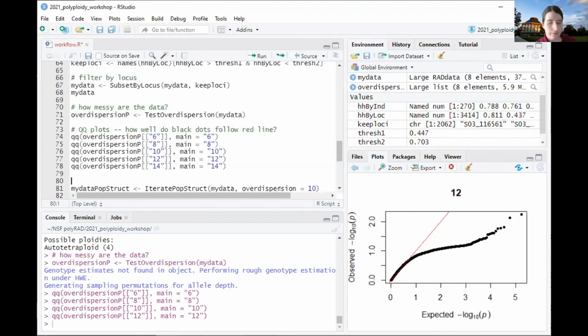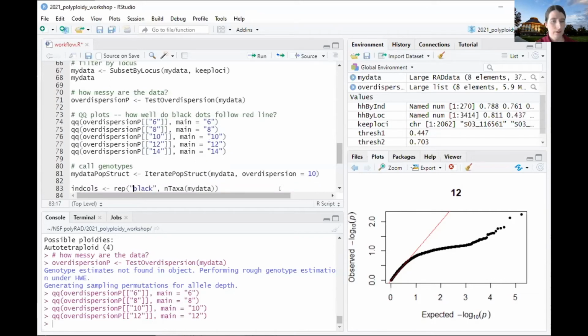All right, so here's the step where we actually call the genotypes. Right, so I've done my filtering, I've figured out how messy are my data, and I've put a number to that messiness. And so now I'm ready to go.